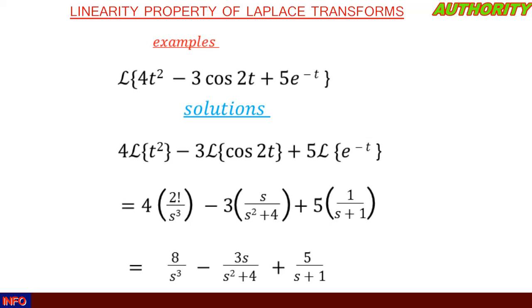I think this is what we call the linearity property in Laplace transform. What is it talking about? Just like in a normal integration, when you have a constant, you take the constant behind the integral sign. Also, in a Laplace transform, when you have a constant attached to a function, you take it behind the Laplace transform. Is that clear? Yes, let's take more examples or more basic properties of Laplace transform.